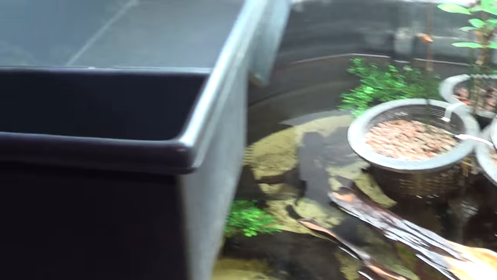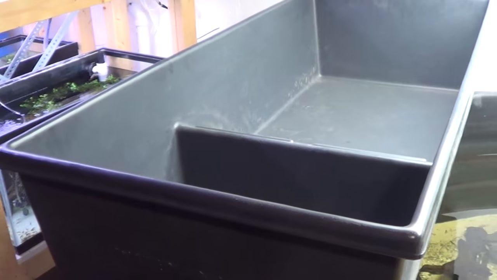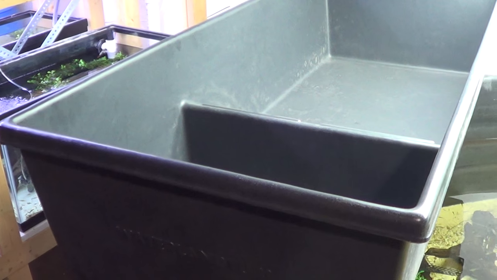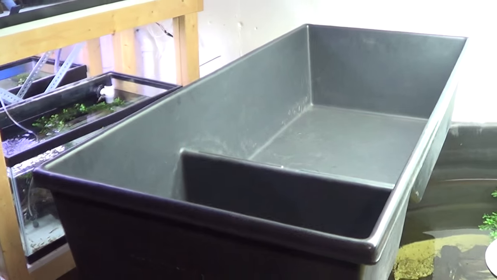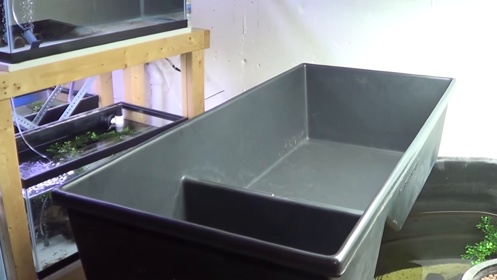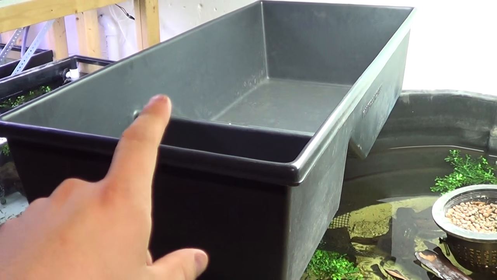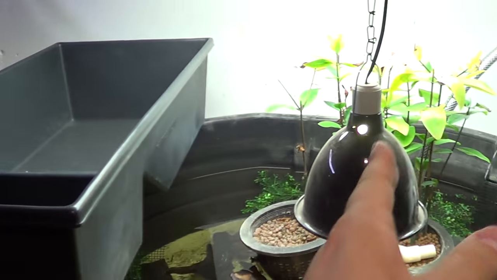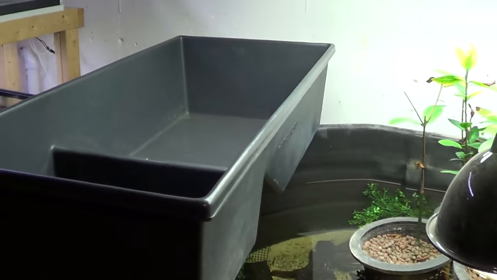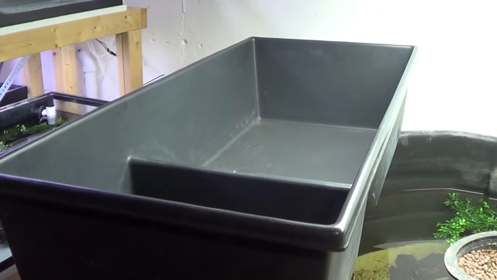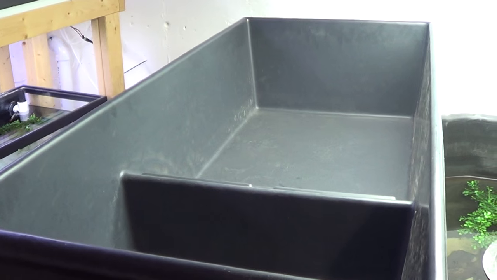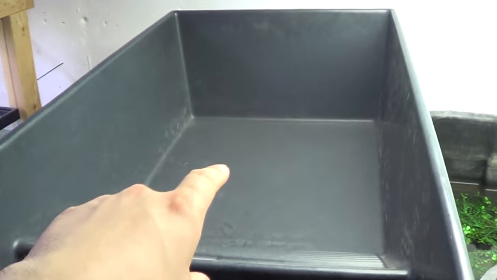The other thing that I like about the Waterland tubs is that they are sort of a rectangular shape. And because of that, if you're really looking to get into breeding turtles or basically any other reptile, these things are ideal because you can sit them one next to the other and line them all up. And you can even plumb them into the same filtration system if you want to. All you need to do is either drill a hole in the bottom or drill a hole in the side and install a bulkhead.